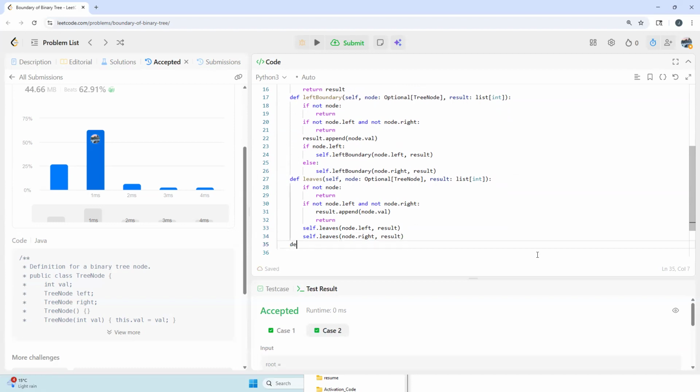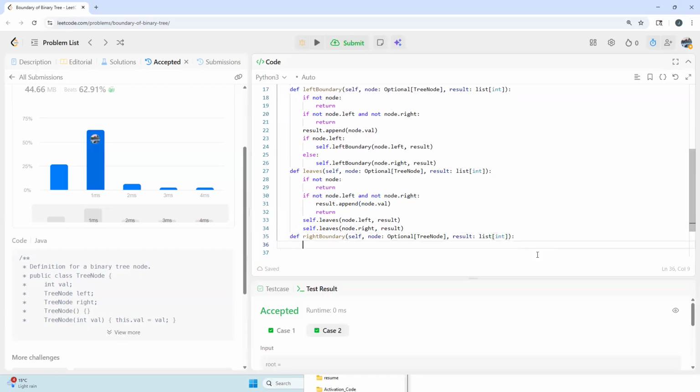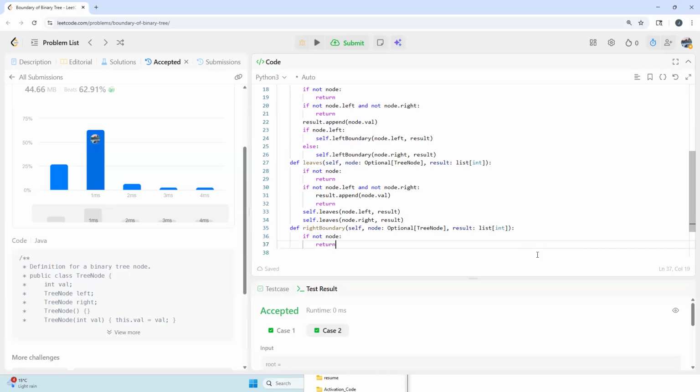So also we need to define the right boundary. We have self and the node, which is an Optional TreeNode, and the result should be a list of integer. So we'll write if not node, we're going to return, right?